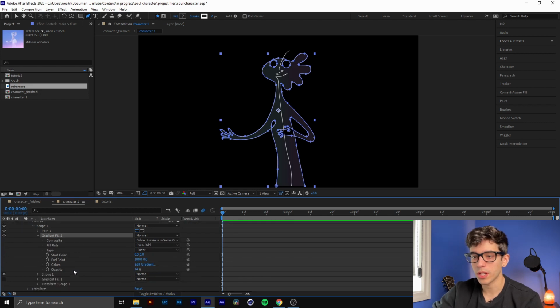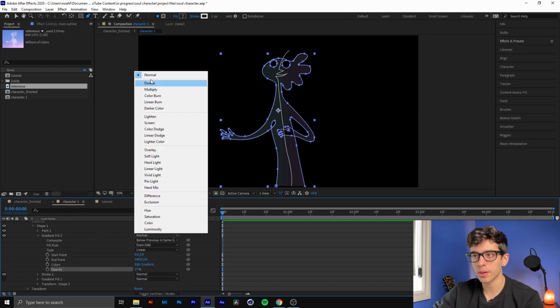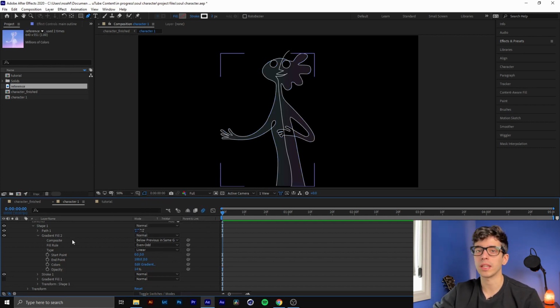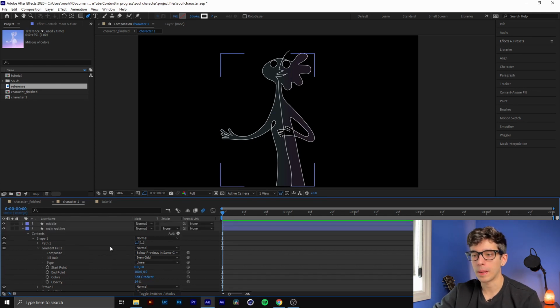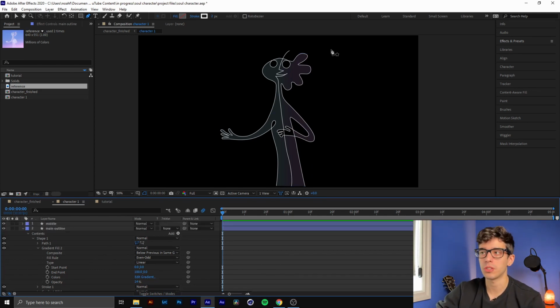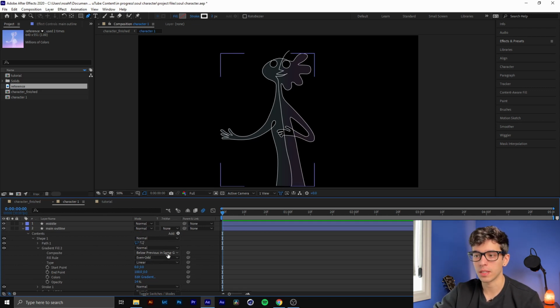So I also changed the opacity from my gradient fill to 14%. And I believe you can change the blend mode to whatever you like as well. Depends what your background is or whatever you want, but you can get creative with it and really customize your own character however you want. Same thing with the path too. You can change the path and really just make your own character using the same technique. But yeah, that's how I did it.